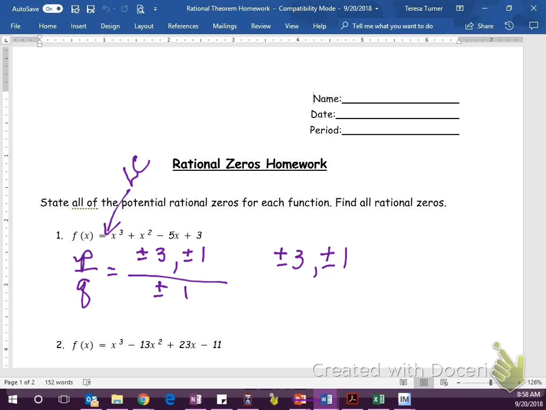Ms. Turner? Yes. Where are those problems? Yeah, we have different problems. Scroll it up. That's what I thought I opened. Is that not what I opened? This says list all the, oh, this says state all the possible ones. All right, sorry. But didn't I click on the same thing you clicked on? Oh, you're right. This one says homework, that one says practice. But I made the practice one the homework. I didn't give you the other one. All right, hang on. Oh, I don't have that one. Why don't I have that one?